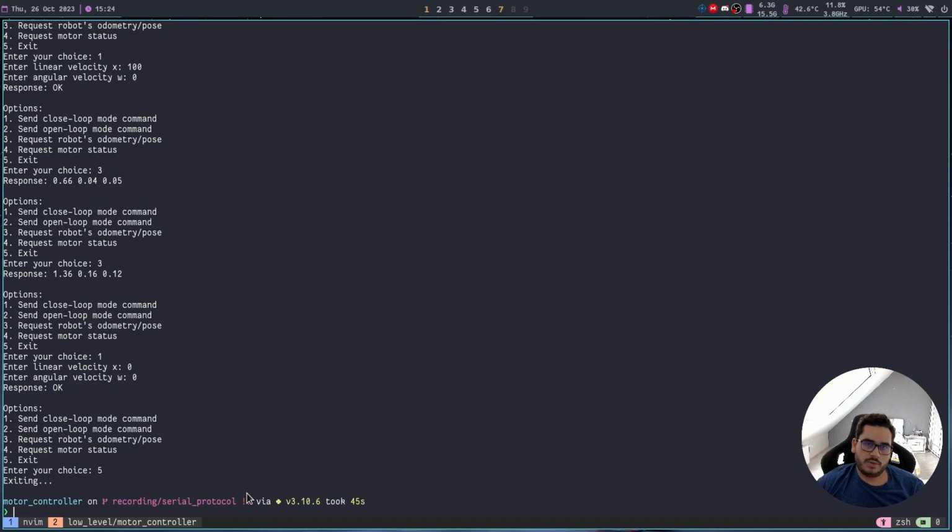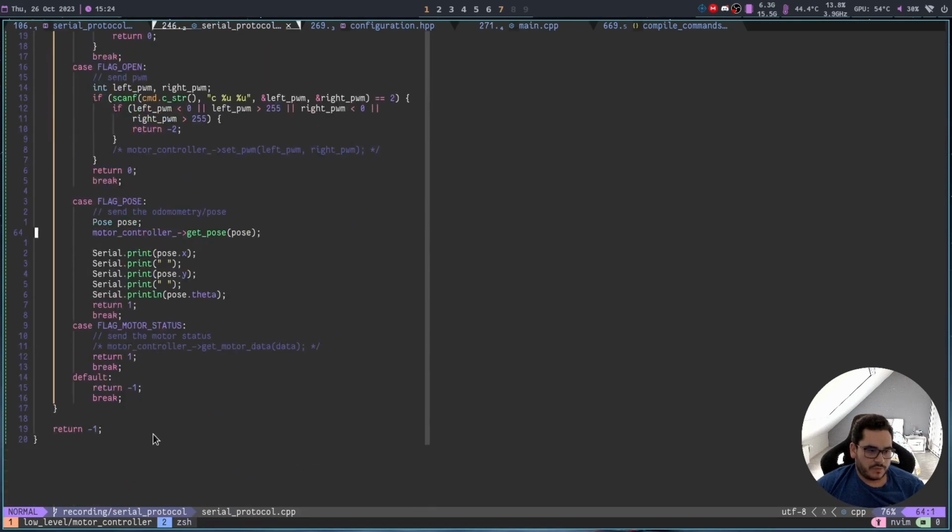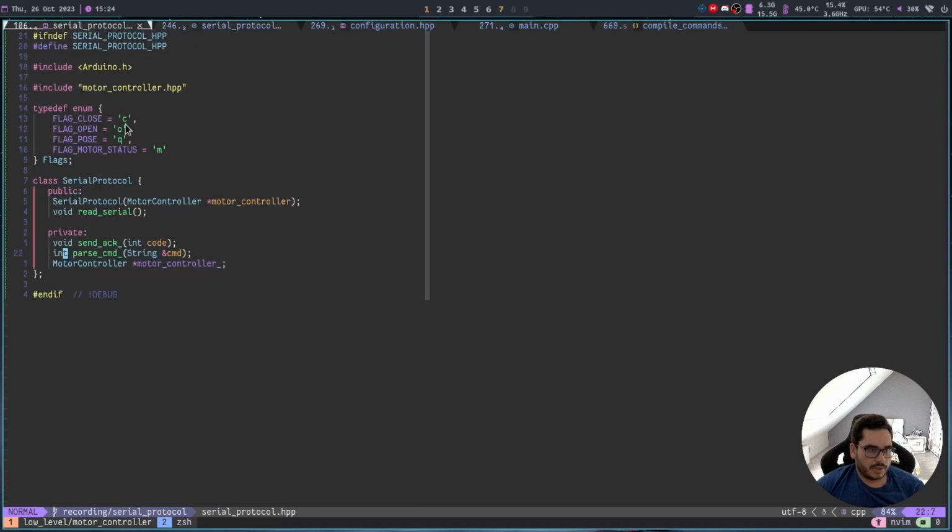And this is essentially how we will control the robot using ROS. We will create the nodes and then do this serial thingy we are doing here to communicate between Arduino and the Raspberry Pi. That was a very simple protocol, just a few lines of code. In the future we can improve this, of course, to have more flags for something else. For example, battery: we might have some sensor to read the battery voltage and the current as well, but that can come later.